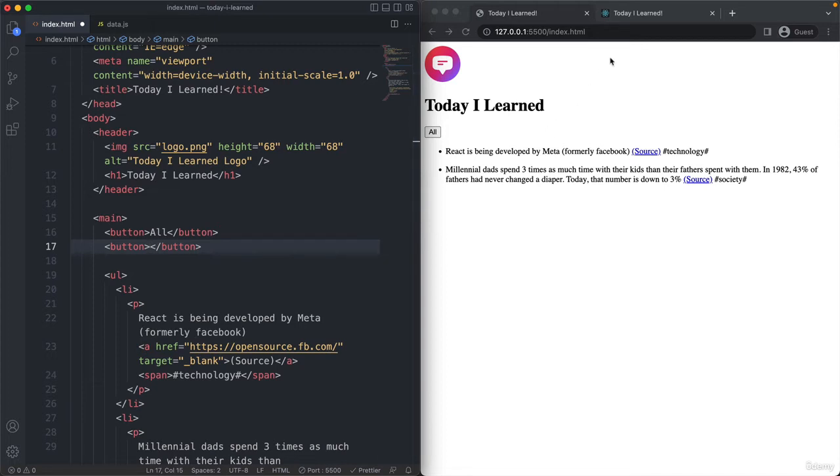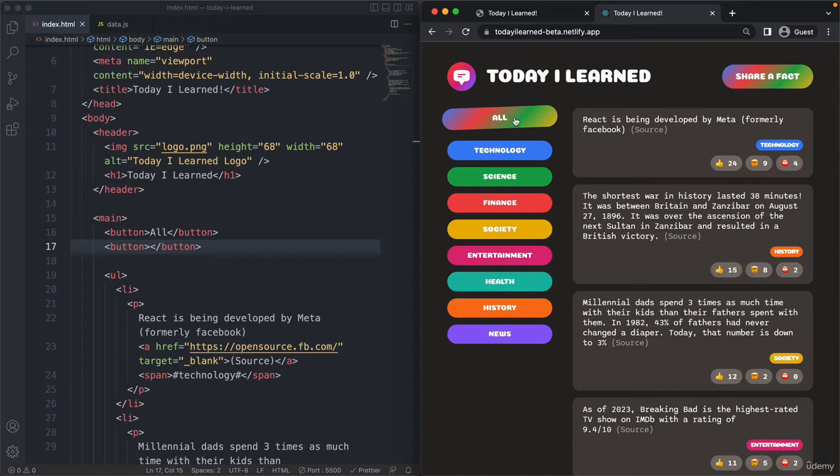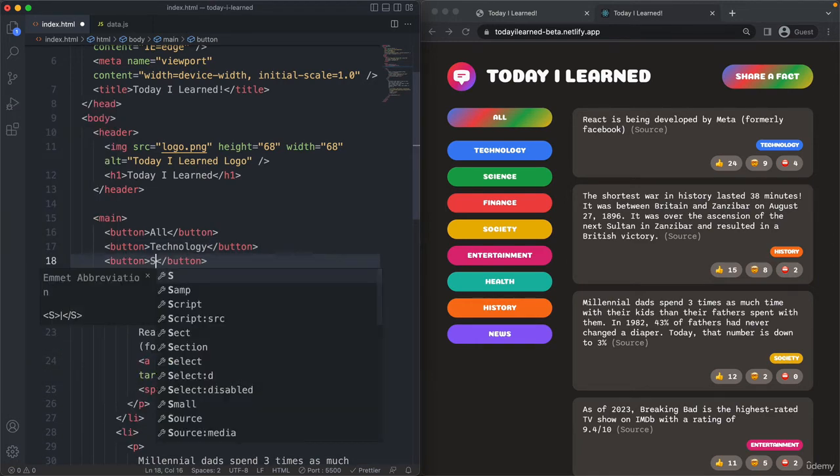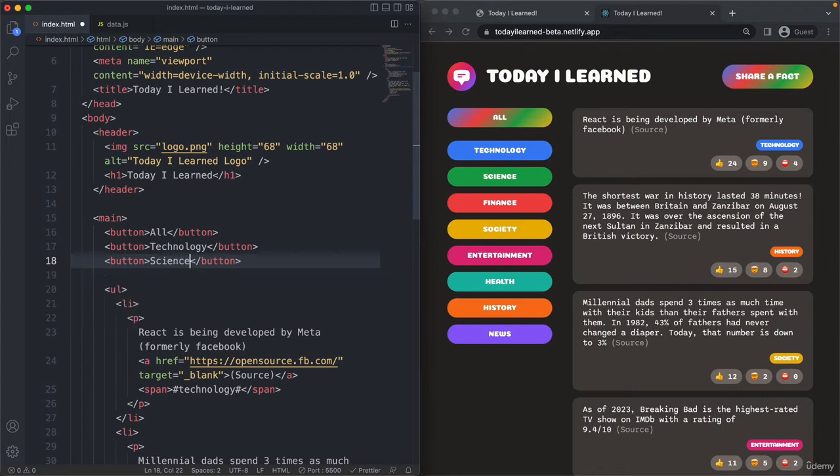So basically we have one button for each category. So for technology, science, finance, and so on and so forth, and then one for all of them. So technology and science. Okay, give it a save.